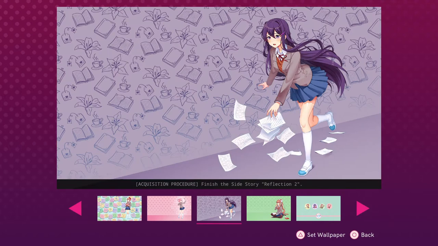Finish the side story reflection 2, this is Yuri, I'm guessing she's tripping over and getting all the notes all over the place. The music just got loud all of a sudden, sorry about that. And in the background, you know, this Yuri stuff, like there's tea in the background, there's books in the background, and stuff like that.